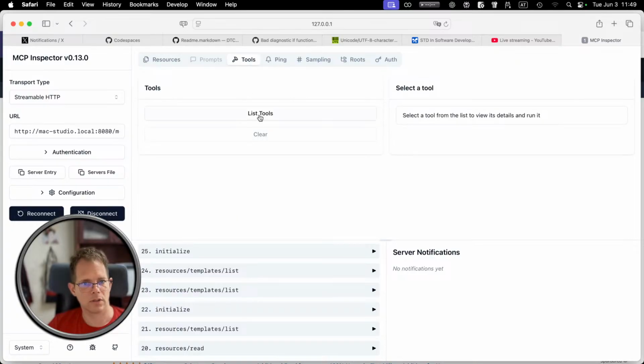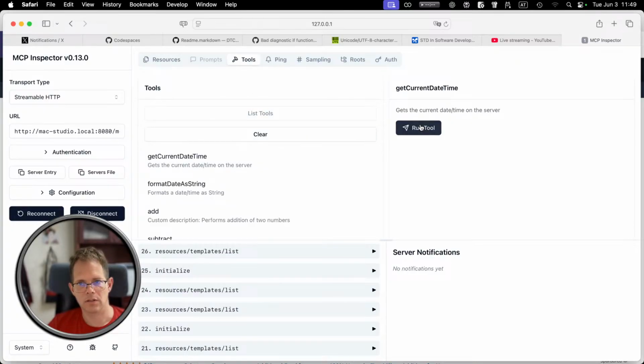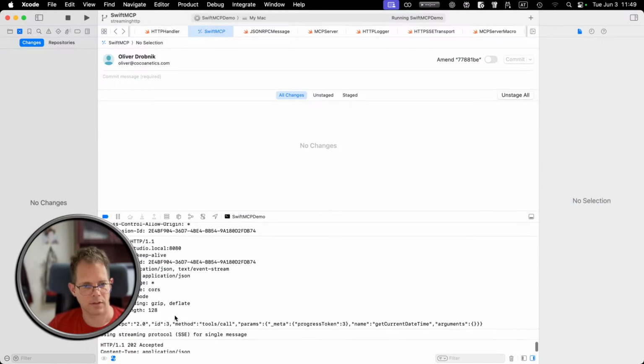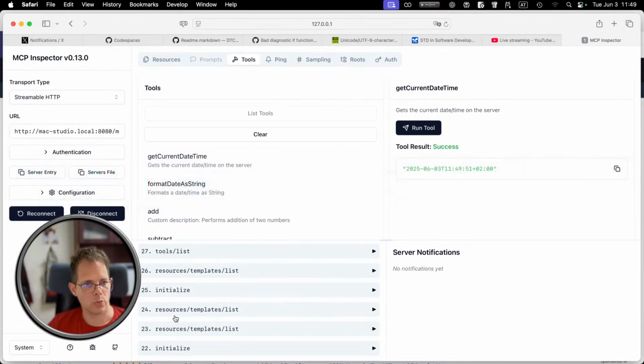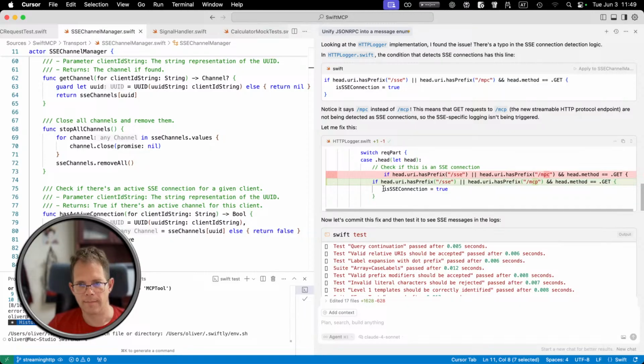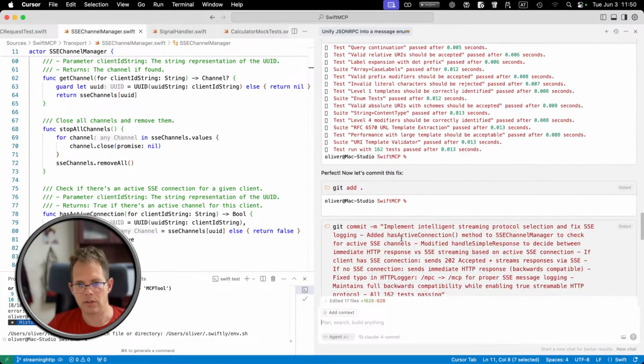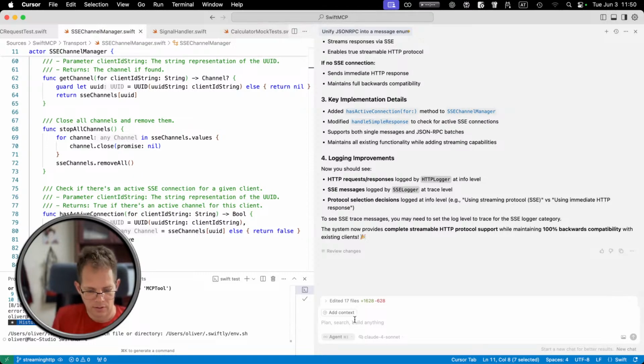Tool, clear, list, get time. No. HTTP logger. Well, not yet.